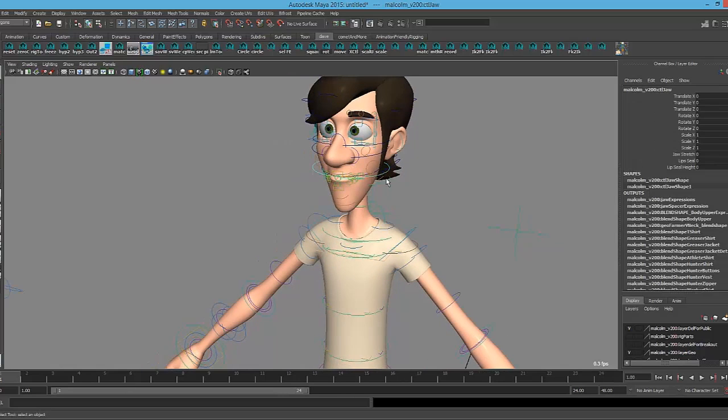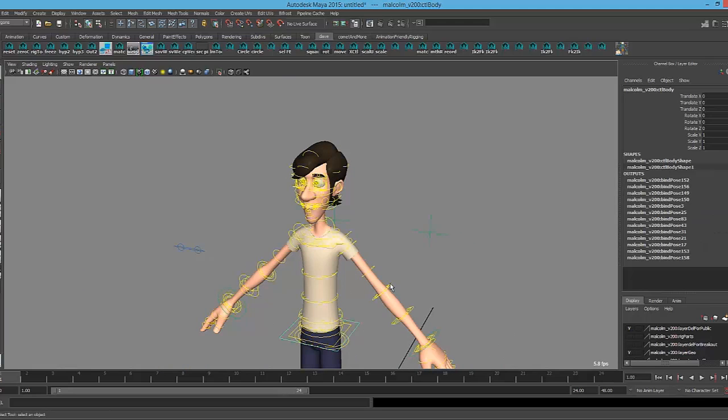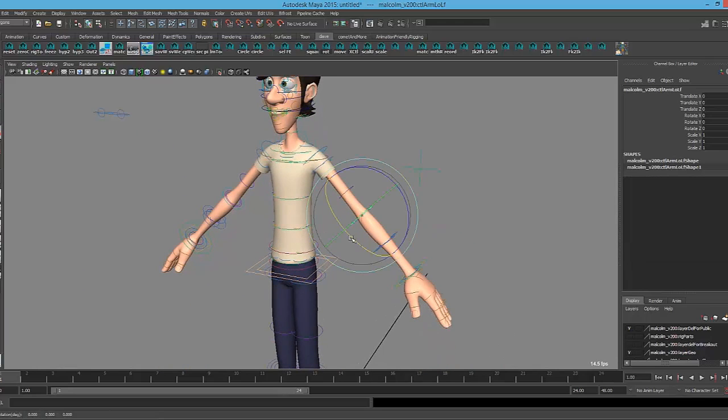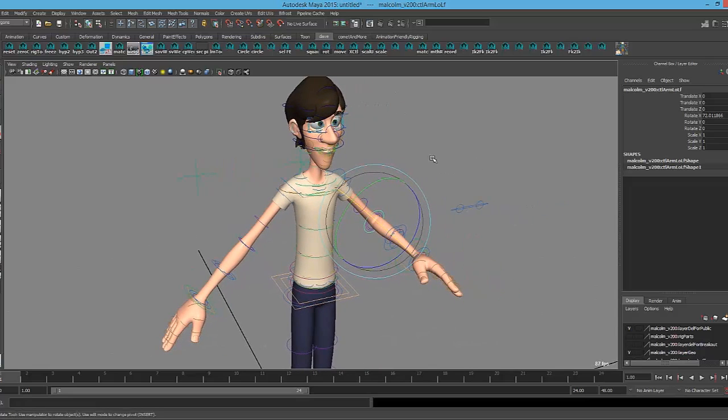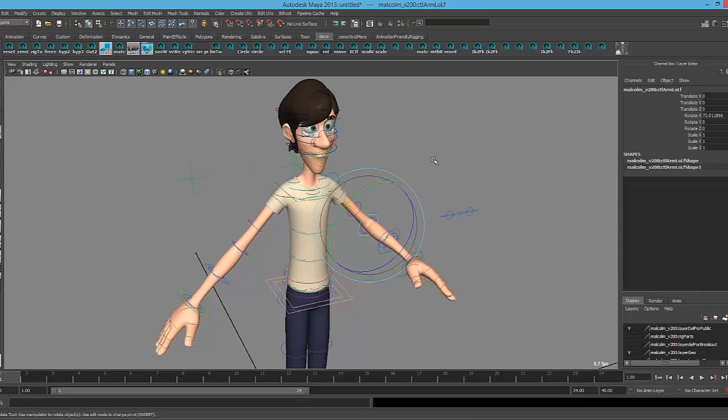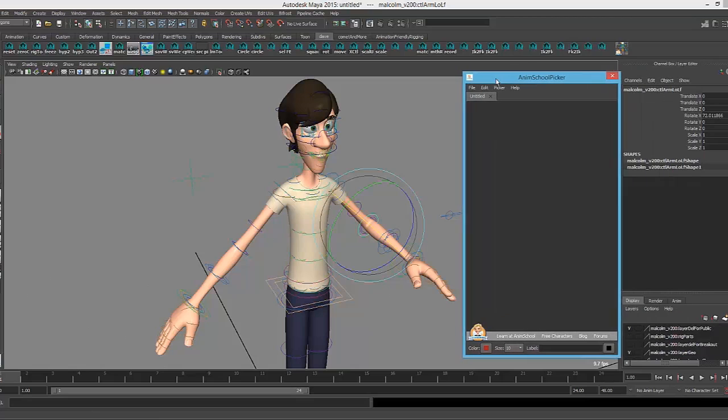You can use Malcolm just like this if you want, just selecting the curves and using them. Most people don't, though. Most people use our AnimSchool Picker program. The Picker plugin for Maya is really spectacular and used by lots and lots of people and even lots of studios. So go to our website, animschool.com, download the Picker and follow the installation instructions, and then you'll be able to load it up. When you click on it, it loads up here, and we're going to open up the pickers for Malcolm. Before I do that, I want to make sure everyone knows that you can use this for your own things as well.